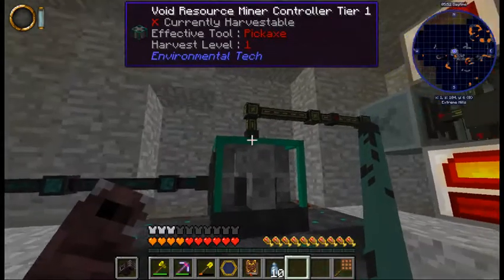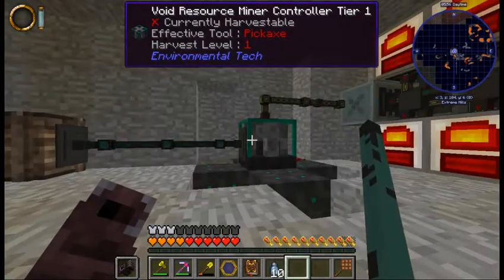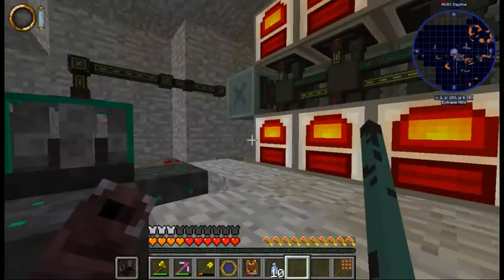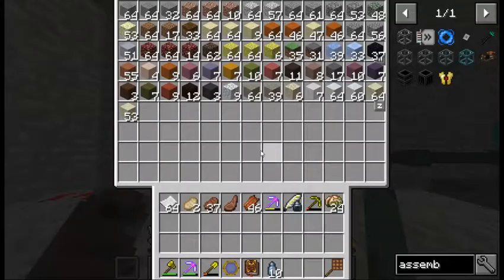that was being powered by the culinary generators over here. It was running perfectly fine because it only used like 60 RF per tick or something like that. So I had 4 of these set up, powering it. It's disabled right now because I don't need it, but all that stuff was going in here. Here's all the kinds of blocks it was getting for me.